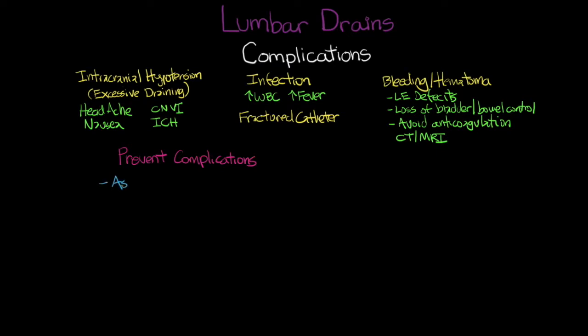So the first of these would be to assess the system integrity. And this would be to assess and make sure that everything is working properly in order to prevent excessive drainage as well as preventing infection. We want to make sure and have a clear dressing at the insertion site. And again, this allows us visualization in order to be able to assess the insertion site. You want to maintain that dressing integrity. And again, this just goes back to reducing complications from infection.